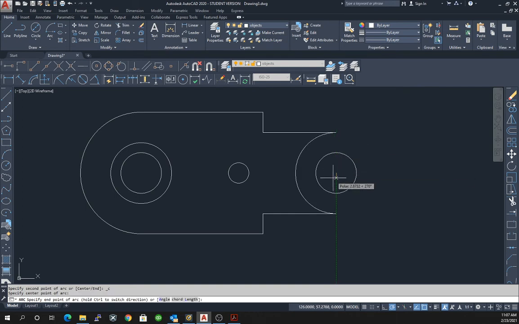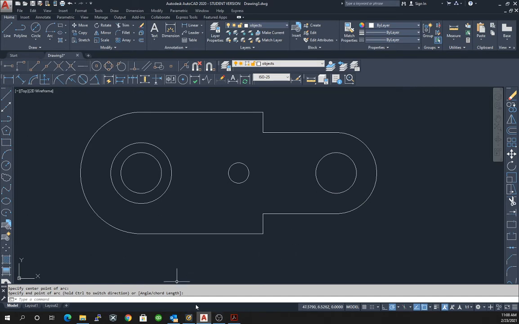Now here the arc goes in the other direction, so we have to hold down the control key to change the direction, and that will allow you to change the arc. Okay, so this essentially finishes the drawing, except for the fact that we don't have an arc here. So we need to create an arc here.